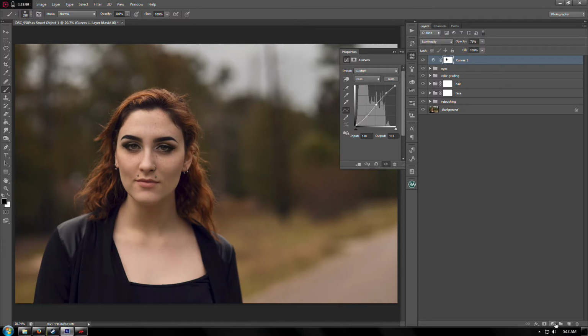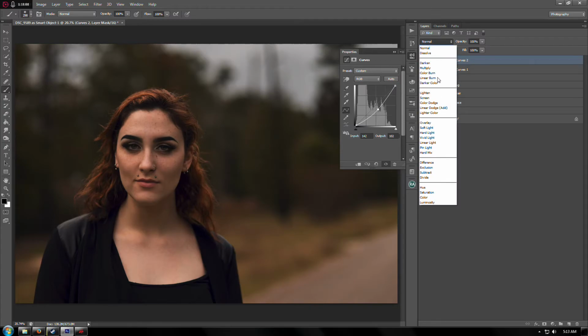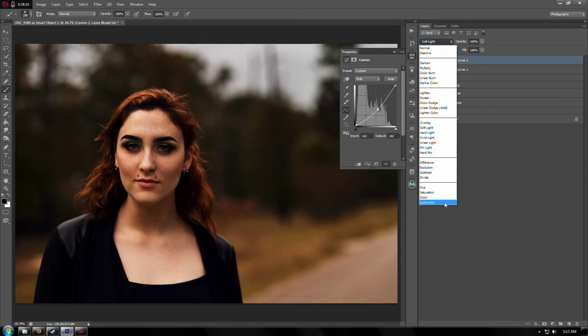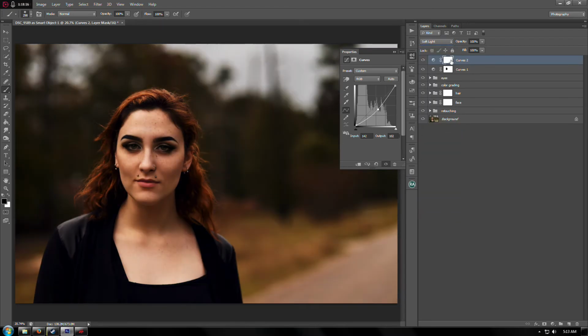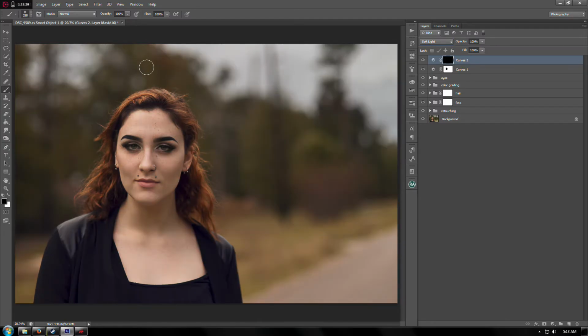Okay, that looks good. And then I will create another one, and I will do one midpoint and just bring it down. Then I'll go in soft light maybe, or luminosity. I like soft light. And this one, I will invert the layer mask, select white, and lower the opacity down.